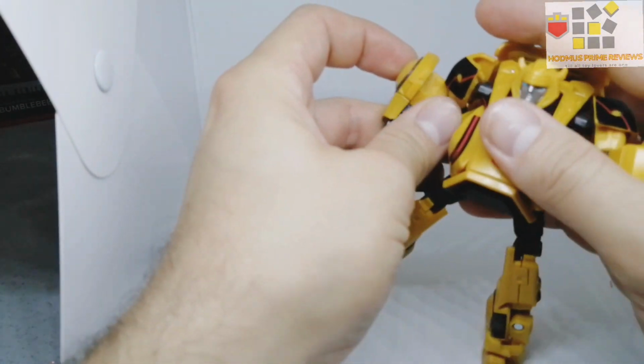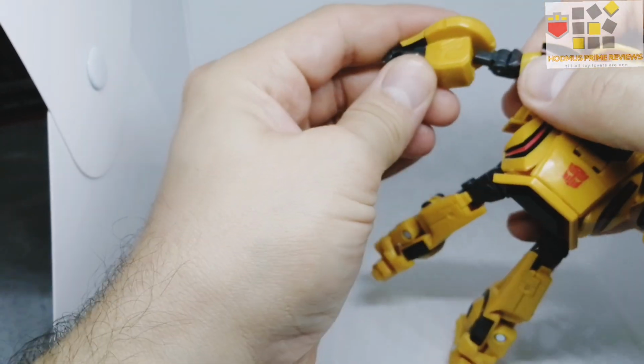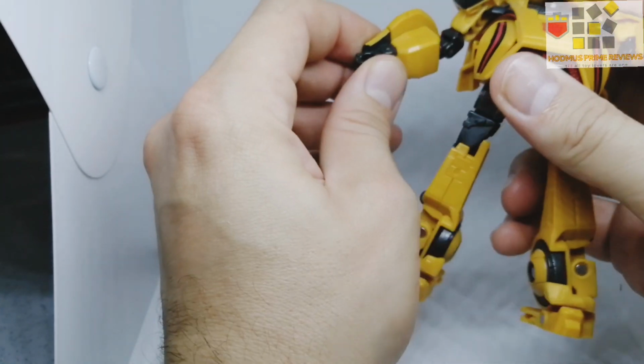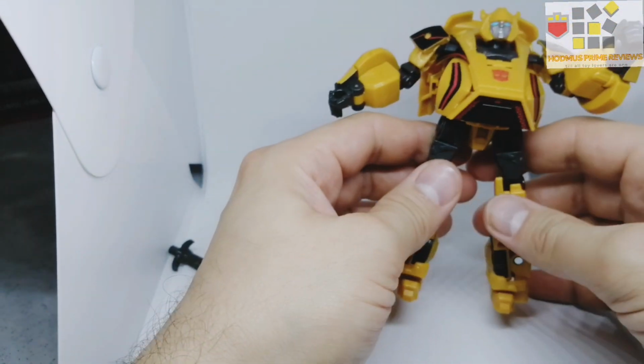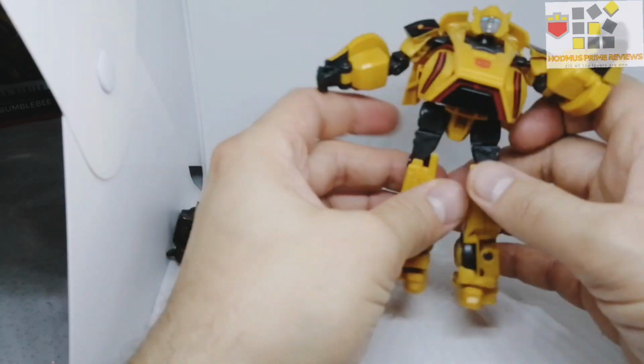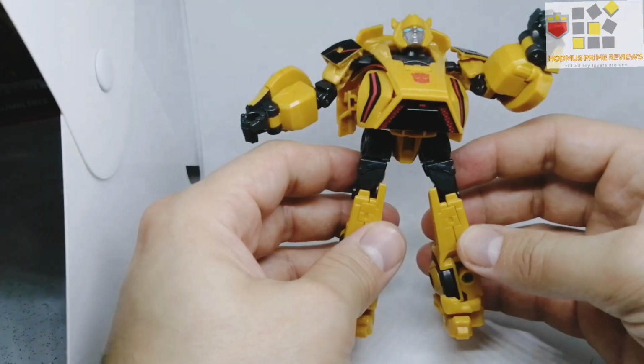But I thought I brought it down, but I must have left it in my display cabinet, because I brought Prime down, and oh yeah, his ion cannon is not with him. So we're going to go on to articulation.